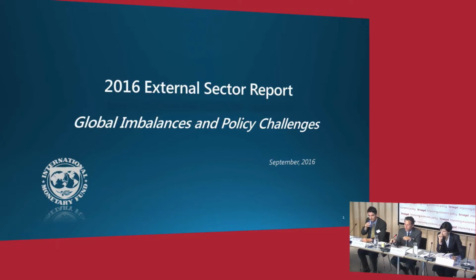So countries that were running creditor positions, those creditor positions have increased because their current accounts remain in surplus. Countries that were running deficits, their debtor positions actually are also increasing because they're still running deficits. There are some exceptions to this, and that's the upper left quadrant where we see some euro area countries that have finally moved to running current account surpluses and having a very negative NIIP position.